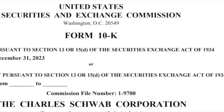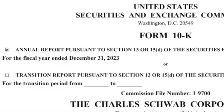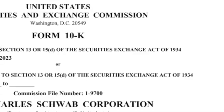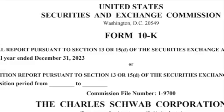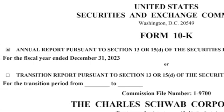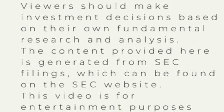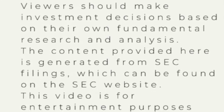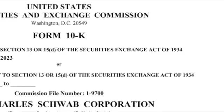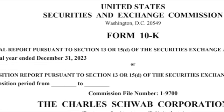Is that right? But how does that actually give them an edge over someone like Fidelity, who also has tons of resources? Well, that's where that integrated platform we talked about really comes in. Remember, they offer everything: banking, brokerage, wealth management, all in one place. Right. It's like a one-stop shop for your finances. Exactly. And that's a huge advantage because it allows them to create a more holistic experience. They're not just looking at your investments, they see the whole picture.